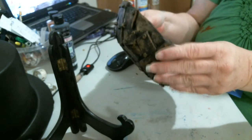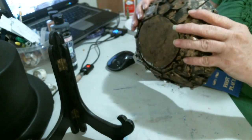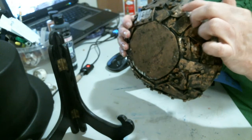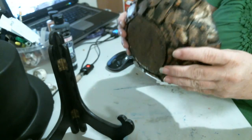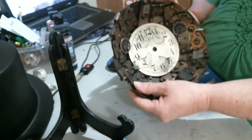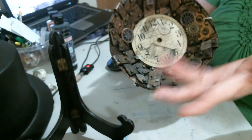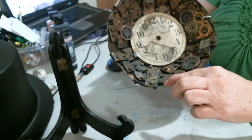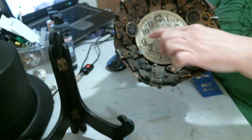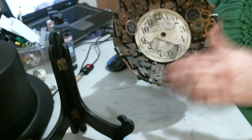I'm turning this around — this is foam board, and if you look, you can see my metal and my rivets, which I'll explain in a minute. There's my metal, and I did it on the inside as well. I put a clock facing in here and did some stamps, and there were the hands of a clock which have evidently fallen off. There are some tiny pieces of a watch and other parts.